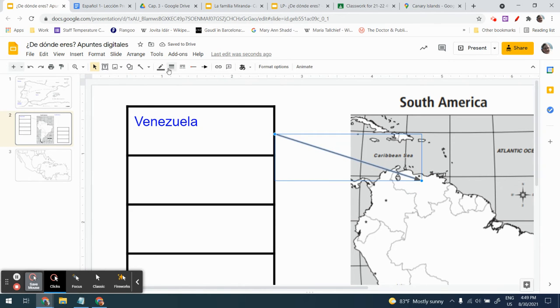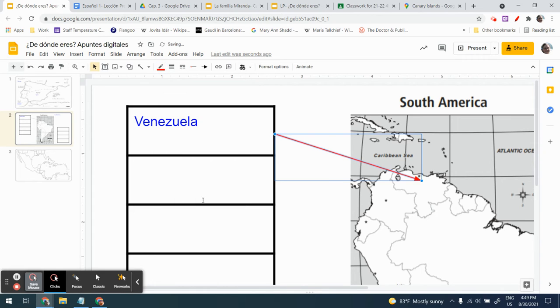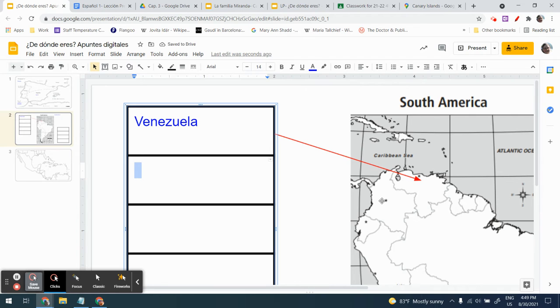And again, I think I'm going to opt to make my arrow a different color just to make it stand out more. Okay? Next to it, right here, connected to Panama, they used to own that part, is Colombia. Notice the spelling, Colombia, Colombia.